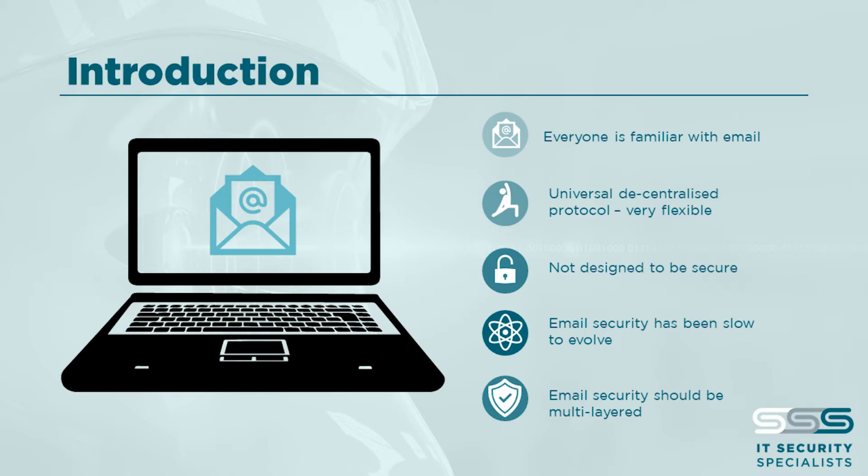Email is quite a funny protocol in that it's very similar to your standard letter that you would have sent through the snail mail, in that there is this concept of an envelope which has a whole lot of information that the post office will use to route the email to where it needs to go, and it has the actual message itself, which is inside the email, and that letter will have a from address on it as well. So there's this concept of two from addresses, which has caused a whole lot of issues around spam and spoofing out there on the internet. Email is a multi-layered protocol, but I'm only really going to be talking about the human elements and what things you can actually do today to protect those human elements.